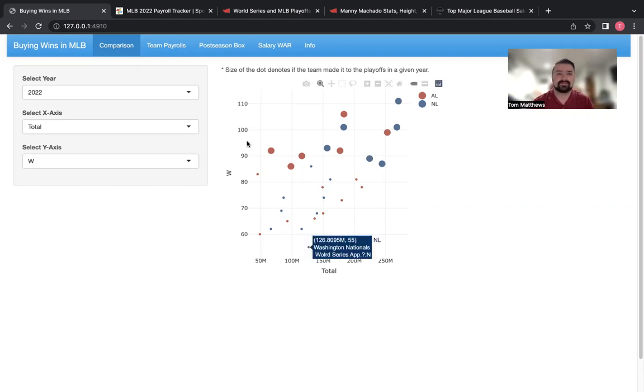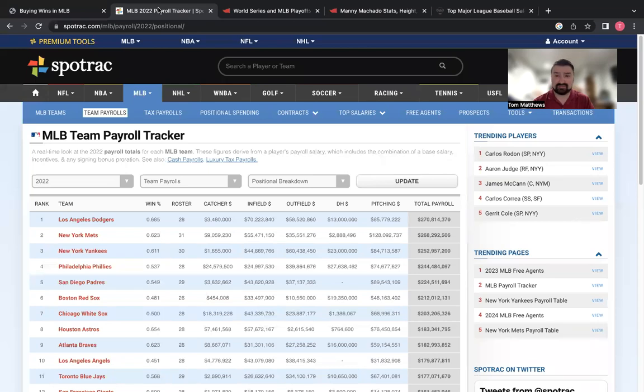So to get my team salary data, I referenced this website, spotrack.com. And what's really neat about this site is that they save their data by year and by team payroll, and they break it out by position. So if you're curious how much the Dodgers spent on a catcher or in their pitching alone, it's all stored in that format.